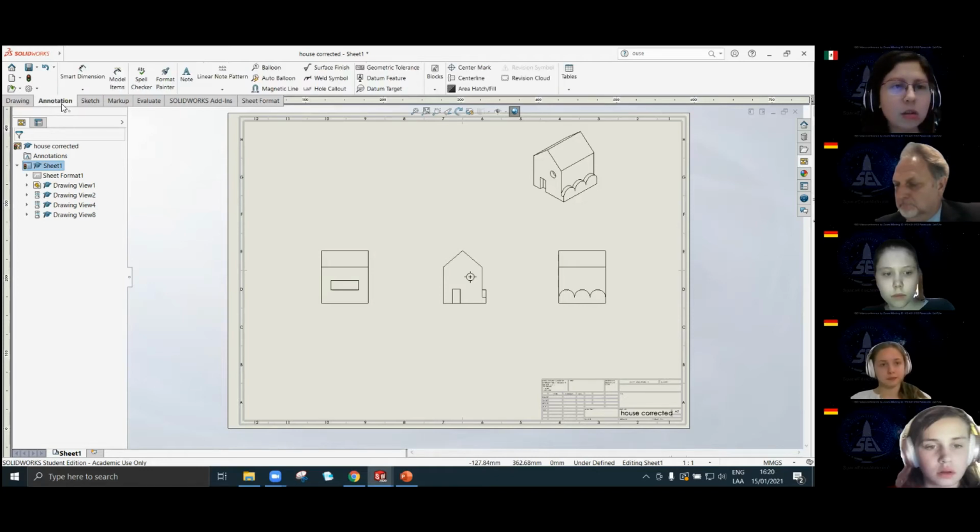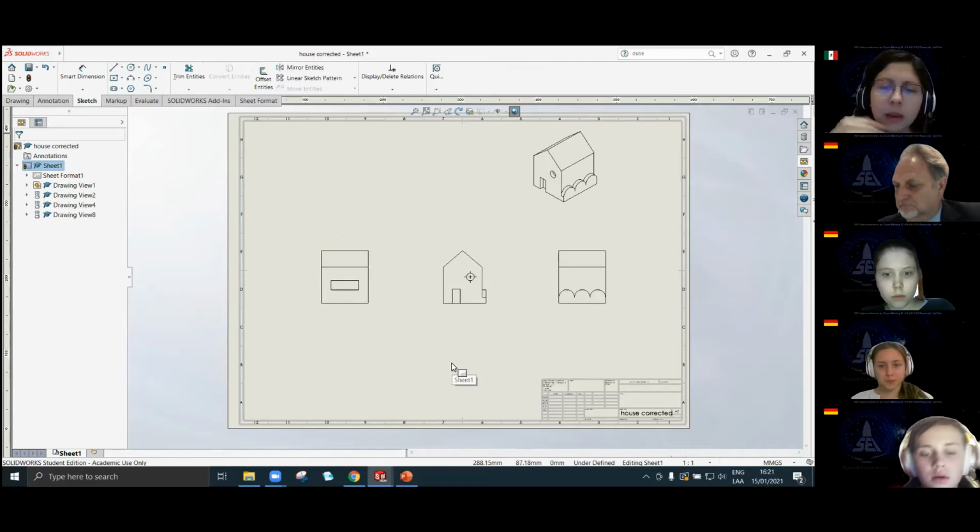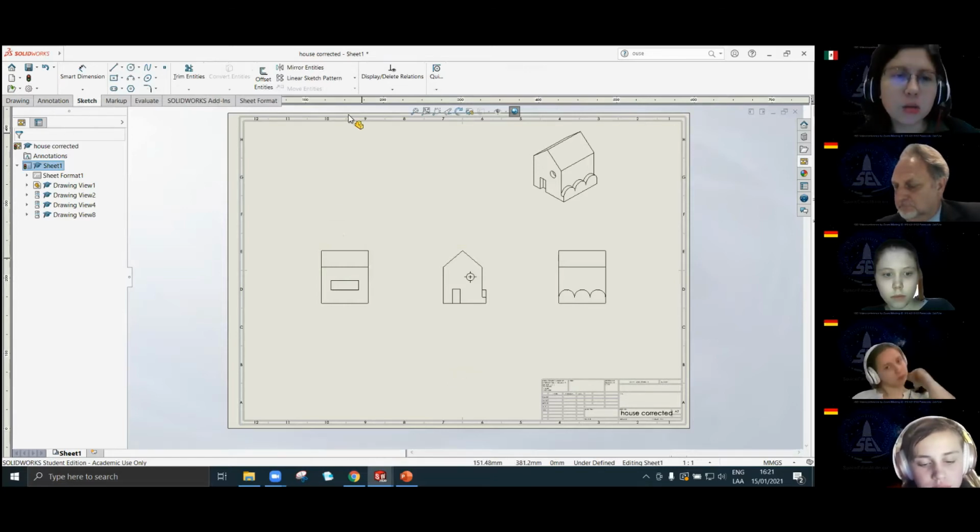In annotation, you will find everything to put notes all over your drawing, okay? And on sketch, you can really create lines, circles, everything that you need if you need to write something else in your drawing. Okay, so now I'm going to annotation.